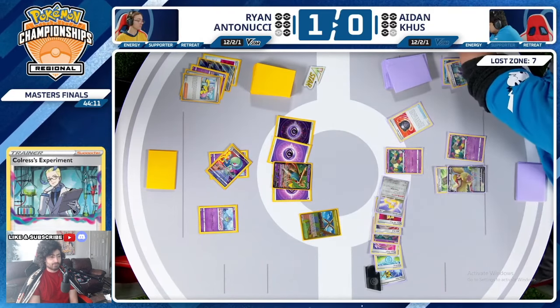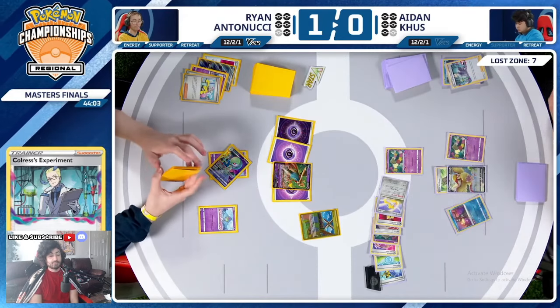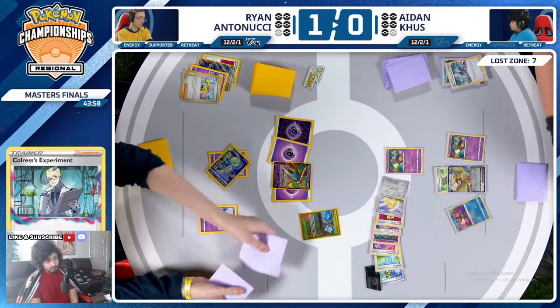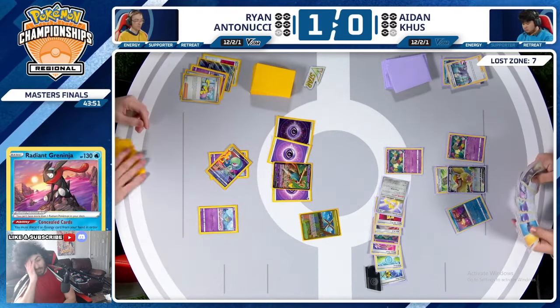Okay, Hisuian V-Ball. What is that going to buy? I'll get you. Radiant Greninja. Not bad. Not bad at all. Alright, so do we get the KO on the Zacian? Is this possible? Can we Zacian KO? No. Unless we play a Dragonite down.